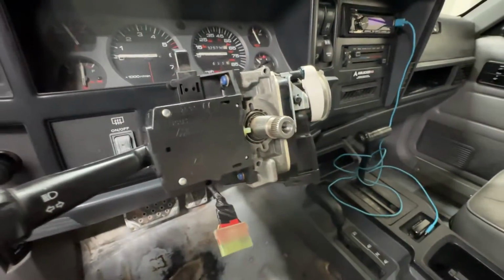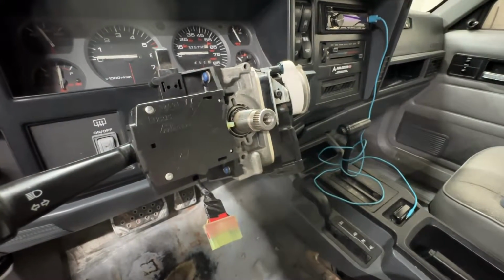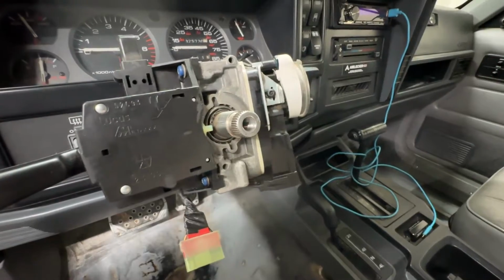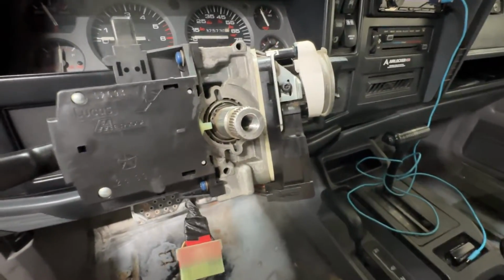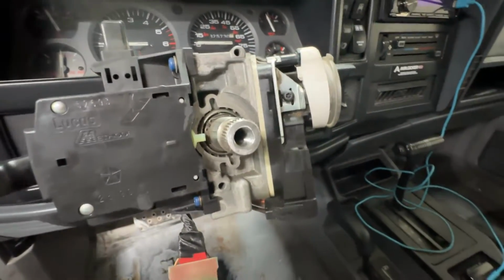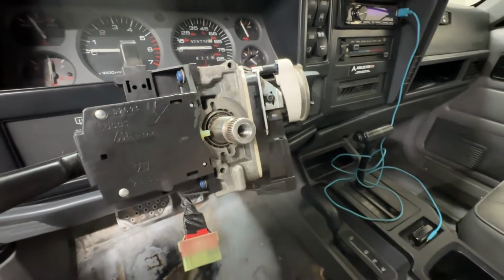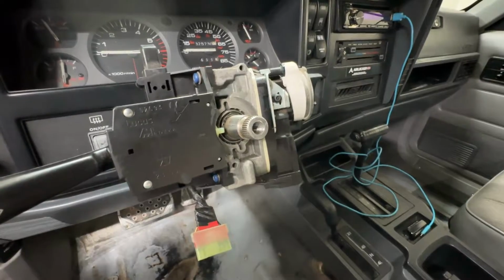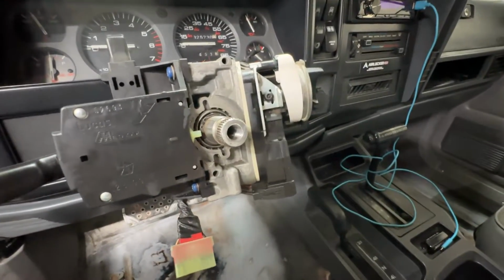And then tapping it took quite a while just because the tap kept clogging. So you have to take the tap in and out a bunch of times and clean it as you go. But it turned out nice. The hole's centered and the threads look good. I even mocked up the piece that bolts to this for the quick release steering wheel just to make sure everything is clearing.